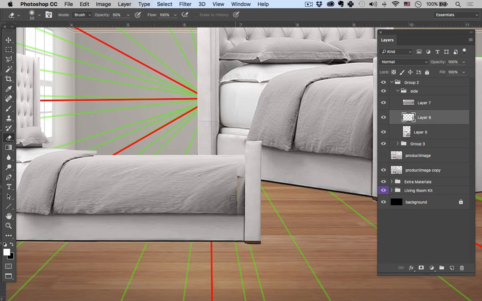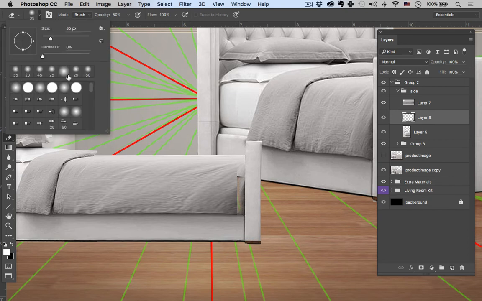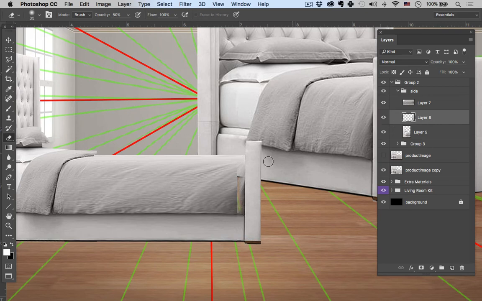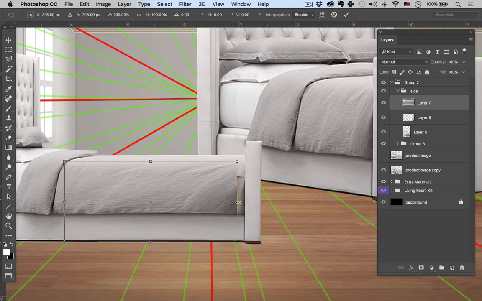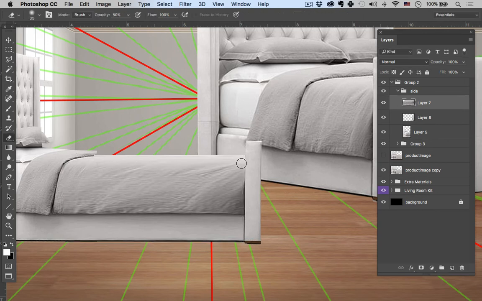And I just want to do it ever so softly. And make sure you have a very soft brush chosen for your eraser when you're doing this kind of erasing. So you'll see that kind of caused a problem. So I'm going to take my piece here, hit Command T, and just stretch it out a little bit more. Hopefully that's going to look better.